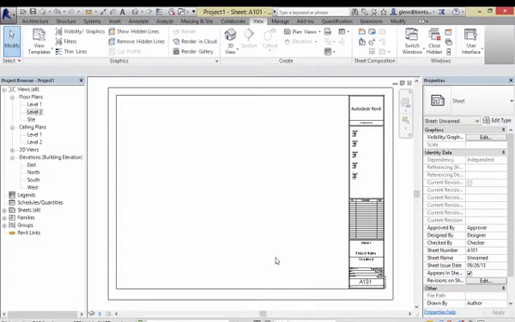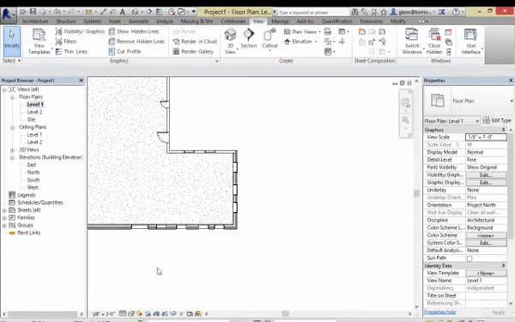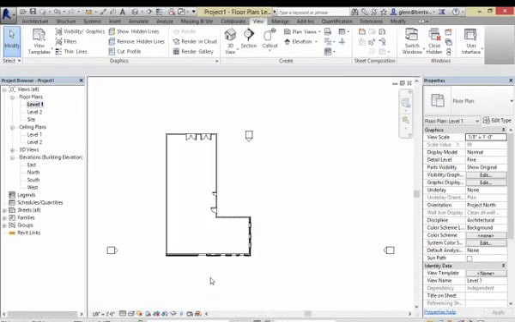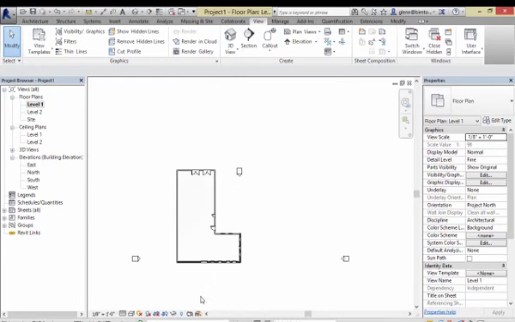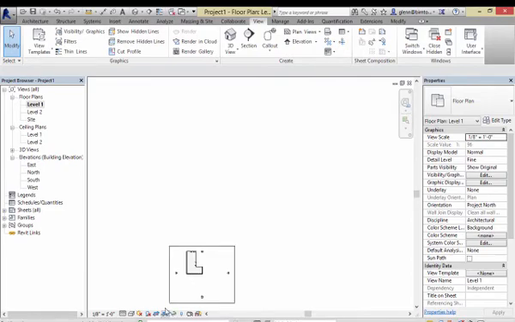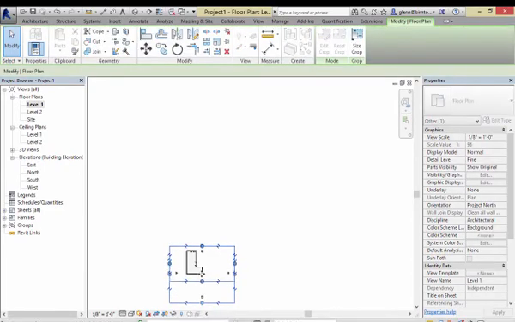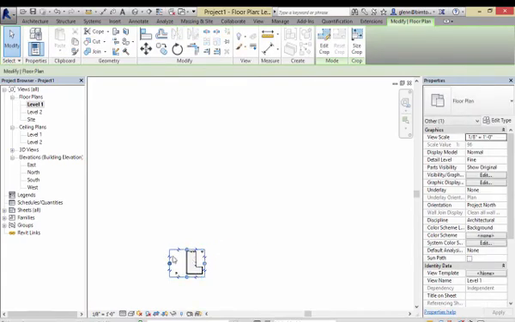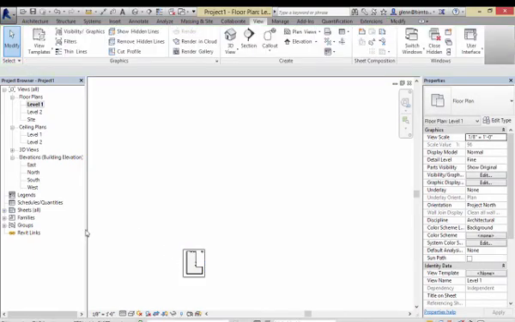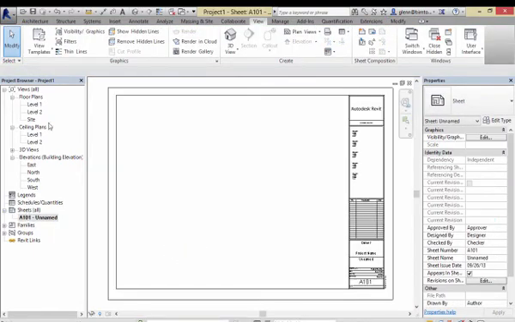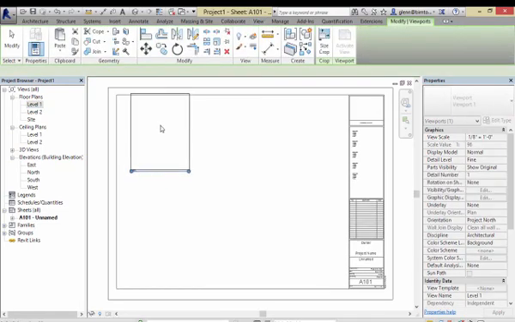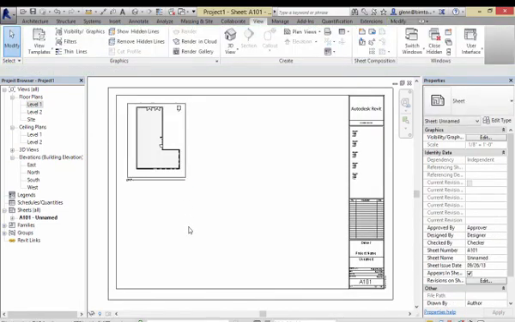The cool thing is a lot of these views have been created for us automatically. As we've been doing our modeling in 3D, we have views. So for example, here's the level 1 floor plan view. Now we can bring the whole model in. A very good thing we'll learn to do is crop the model. That's the cropping area, very much like cropping a photo. I'm just going to bring it in so it's a little bit tighter. Okay, I'll go back to that sheet view, and I'm just going to drag the view in. And there's my floor plan view.